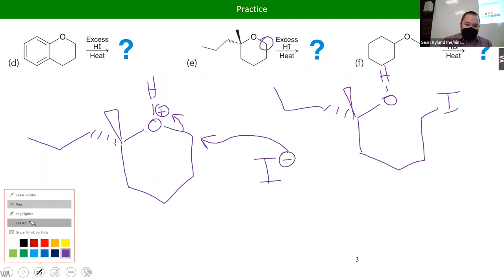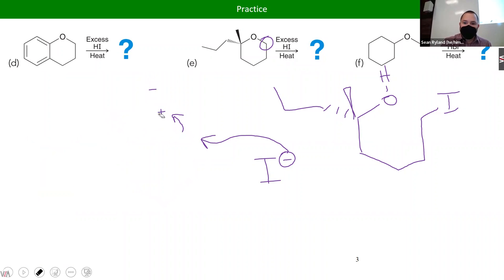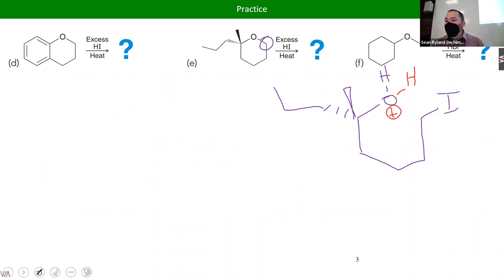So then what's the second step? So we're going to protonate the oxygen again. And once again, we have a good leaving group, right? And the second step is the same as it was before. The second step is SN2 by the attack by the iodide, right? Not if it's SN2 and it's already tertiary. So that'd be pretty unlikely. I guess SN2 attack on a tertiary carbon is one of those things we said we don't see.